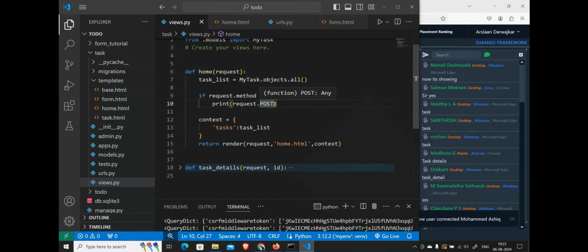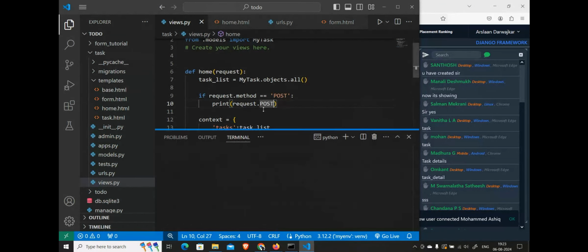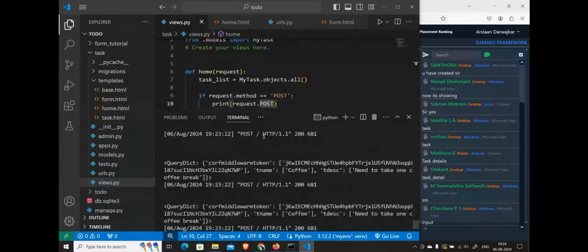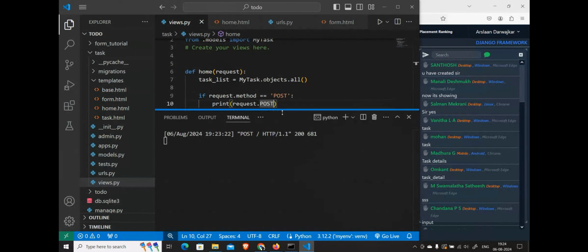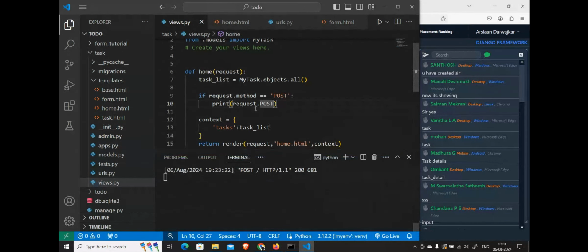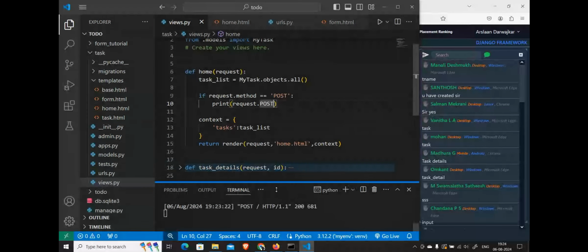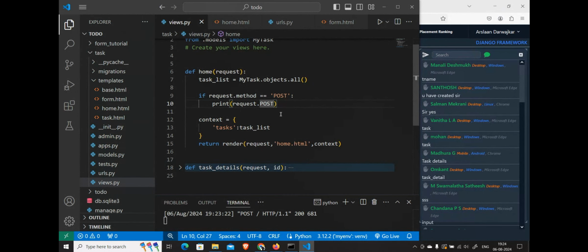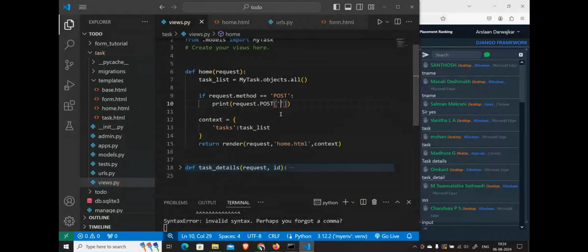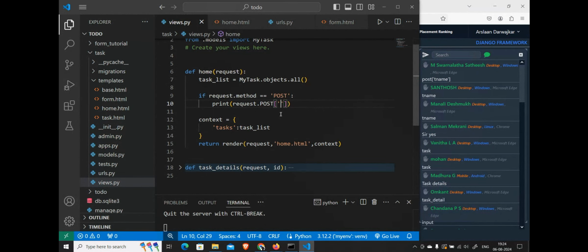If I just want to see the name of the task, what will I pass here, guys?